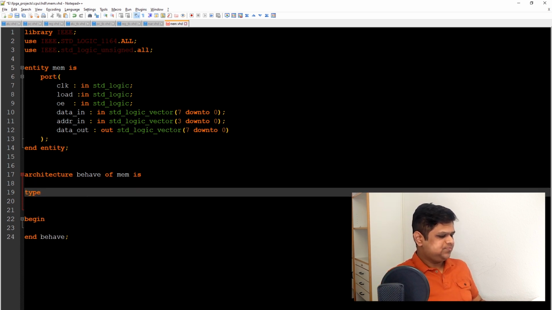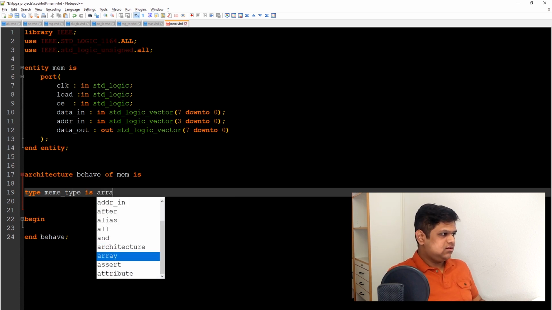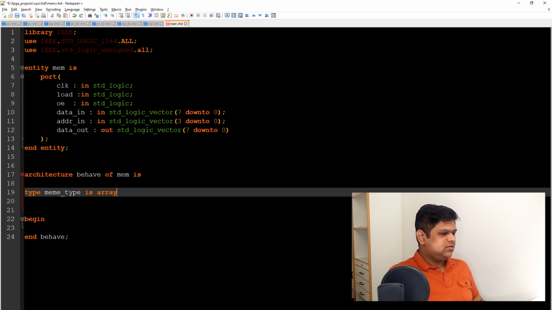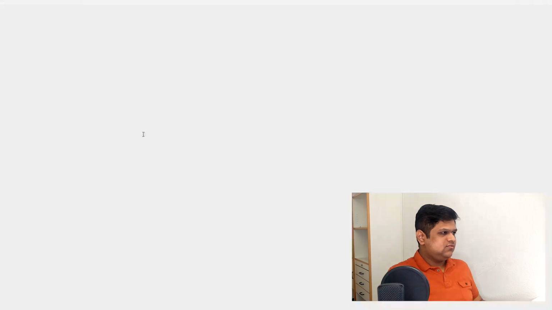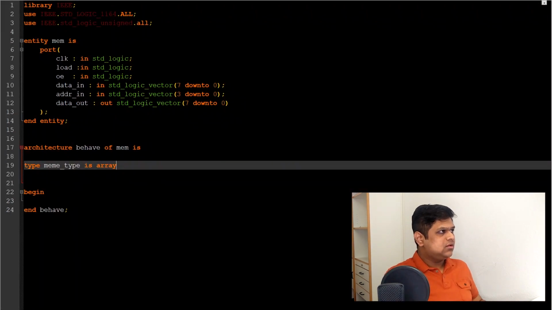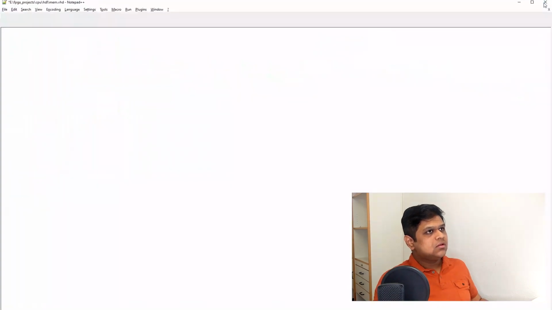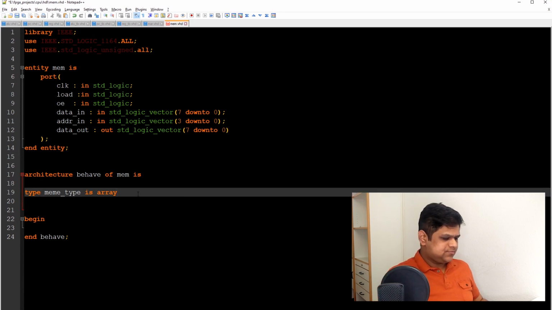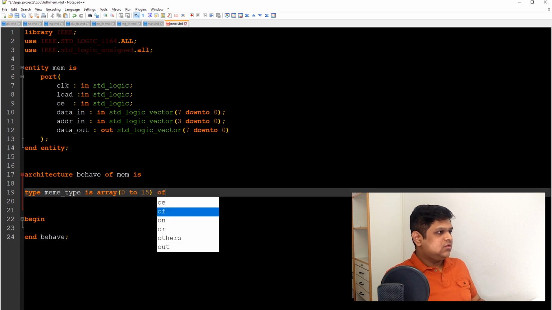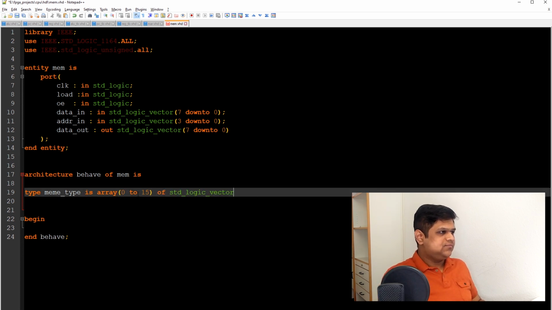So I will say type mem type. Let's call this, this will be array, and the array's length will be 16, so 0 to 15 of standard logic vector 7 down to 0.